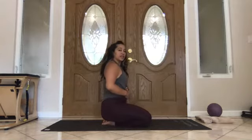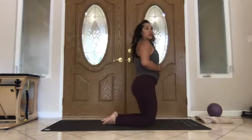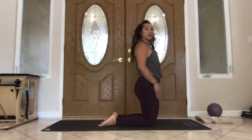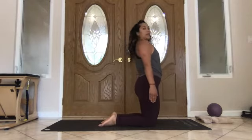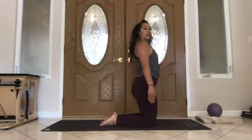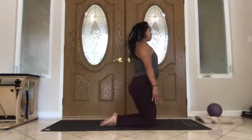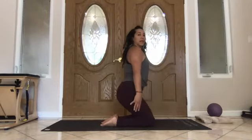Now we're gonna lift up into our thigh stretch. So come onto the knees. If you have sensitive knees, you can place a towel underneath the knees. Keep your spine straight. We're hinging from the hips. We're going to tap down onto the heels. Inhale, lift. Exhale, tap down onto the heels.